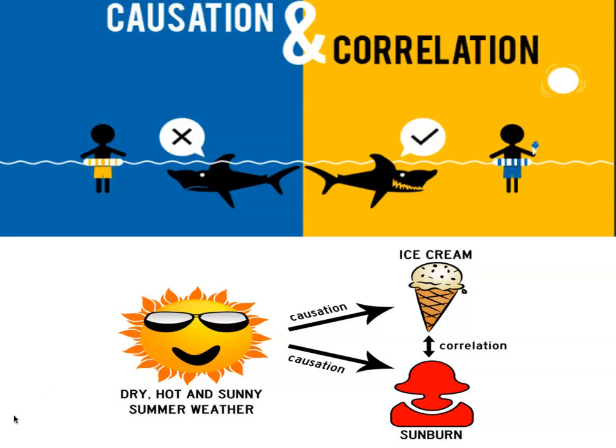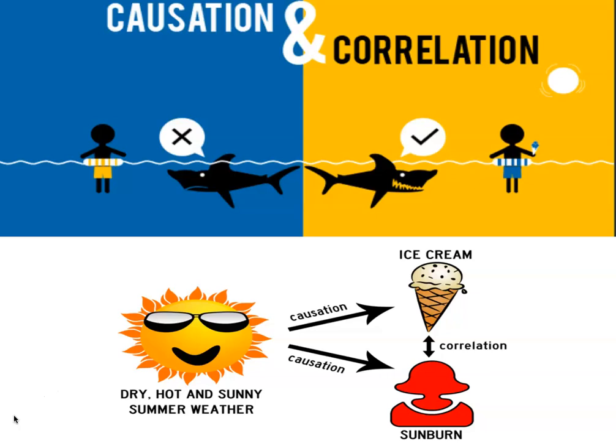So if you look at the picture I've got at the bottom there, you've got Mr. Sun and it's a sunny day. And so naturally, since it's a sunny day, if ice cream is outside, it is going to melt if you leave it out in the sun. Clearly, if it's hot out and you leave ice cream in the sun, it will melt. And you can prove that because you can look at the scientific properties of ice cream. If it's a hot sunny day and you stay out in the sun for a long period of time without any kind of shade or sunscreen, yet again, it is possible that you will get a sunburn, and you can do the experiment, you can collect data, you can prove this.